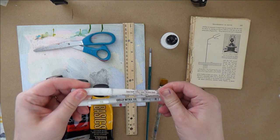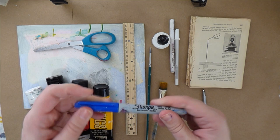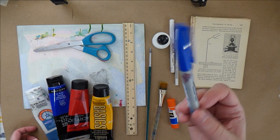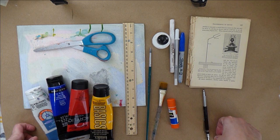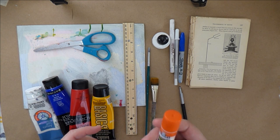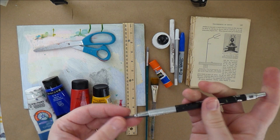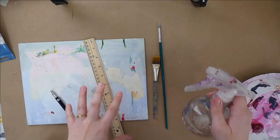I find white pens and markers and even white ink a lot more controllable than white paint on a brush. These great pens — I get these from Michaels, I think Hobby Lobby has something like it. The Jelly Roll is one of the best white pens. If you want to go over the butterflies again, something darker would also go over the paint, so I've got Sharpies. I don't want to go straight black — that's just an art design choice. Glue, which I might just use some acrylic gel. And this is one of my favorite things — a really big pencil lead. I use it for watercolor things so I don't scratch the paper as much.